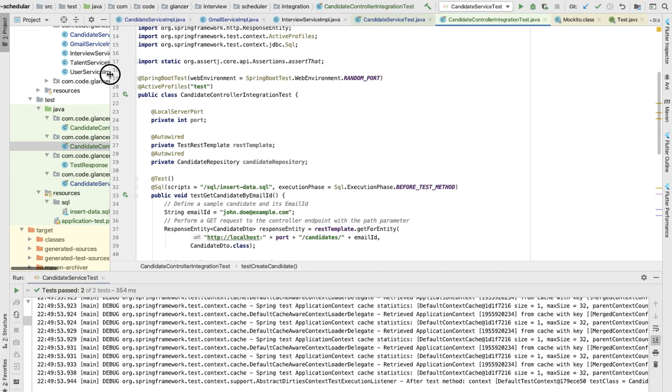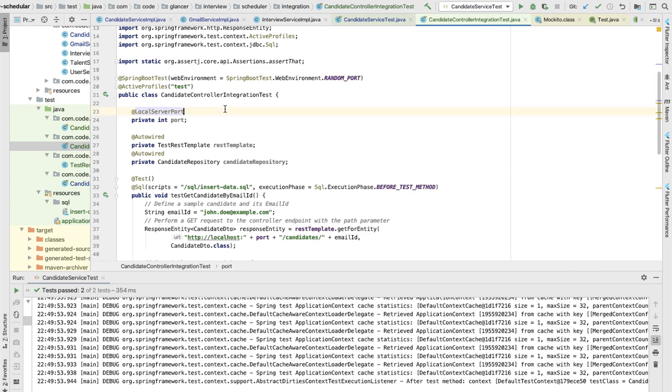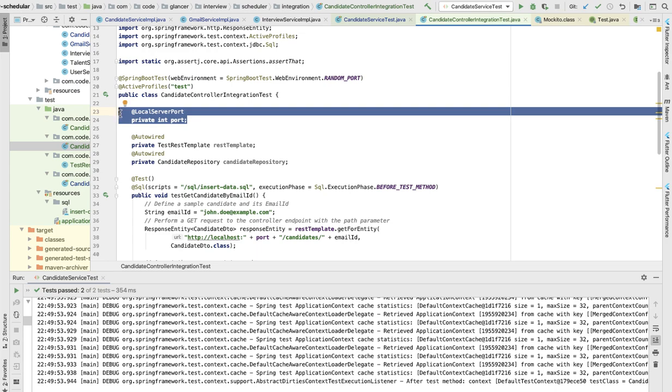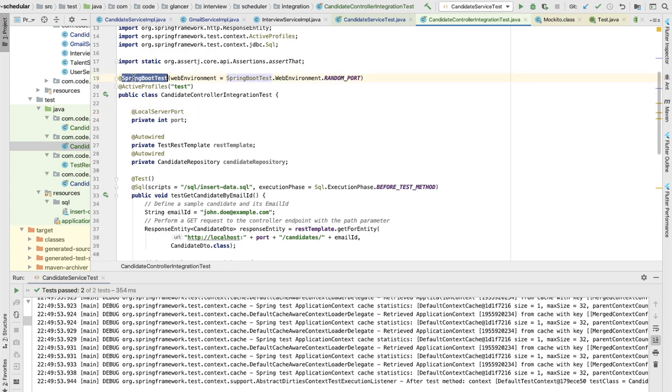Whenever you run your Spring Boot application, it starts on some port number, like 8080, since Tomcat starts. So this SpringBootTest annotation is sufficient to expose your APIs as REST APIs, and it can use any random port. That's why, if you see here, I have given the web environment and port number here.